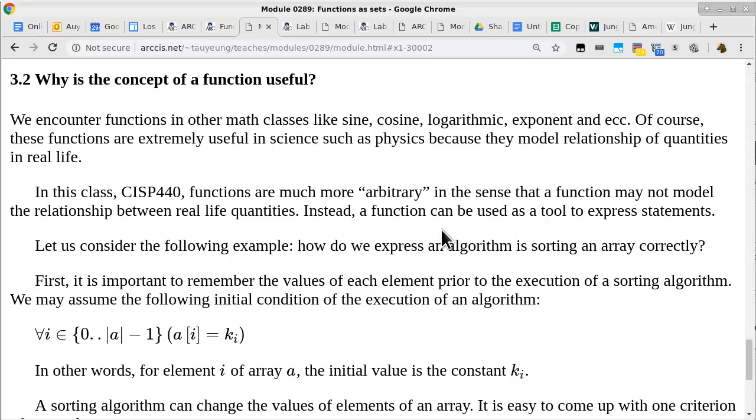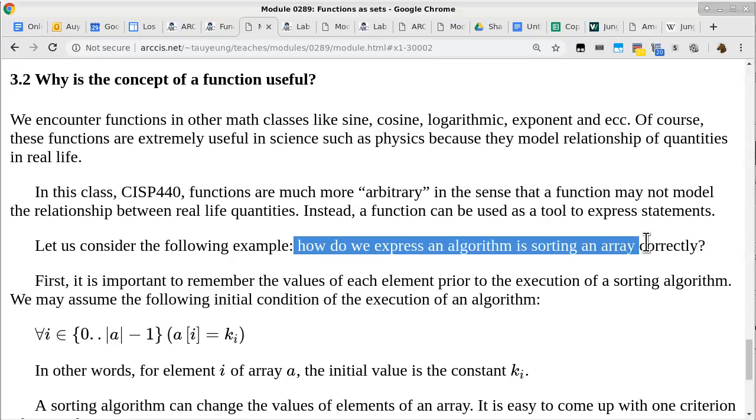So what I'm going to use here is an example to express the correctness of an algorithm that sorts an array. Then you go like, oh, this is pretty easy stuff. I mean, many of you have exposure to sorting algorithms in CISP 300, and then 400 again, and then 430 again, right? You know your sorting algorithms left and right. But what is special about this question here? How do we express that an algorithm is actually sorting correctly?